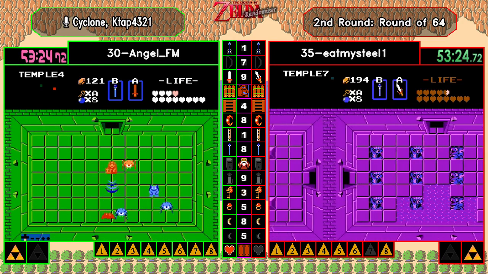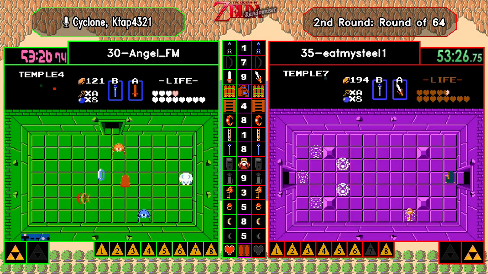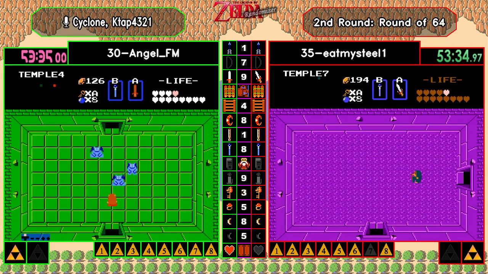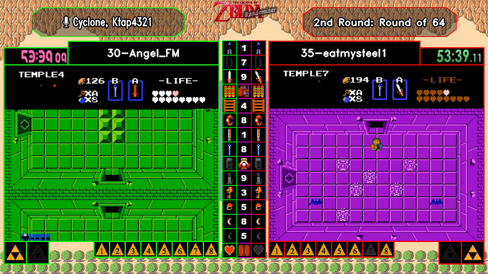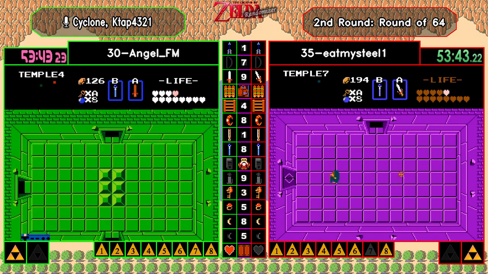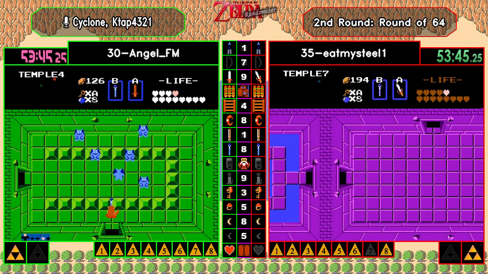I believe so. But I also want to know, did Eat My Steel grab the heart container item in level 4? I don't know, but I don't think he cares right now. Because he is in level 7, he is going to likely find the bow in here. I hope he digs this out, because this will put him in the lead and in go mode.